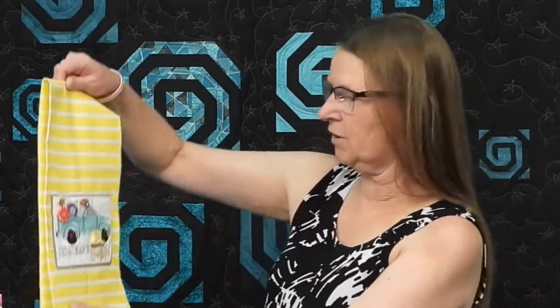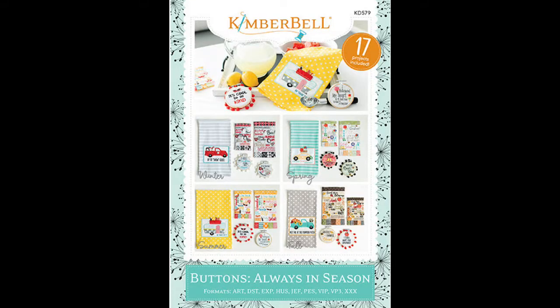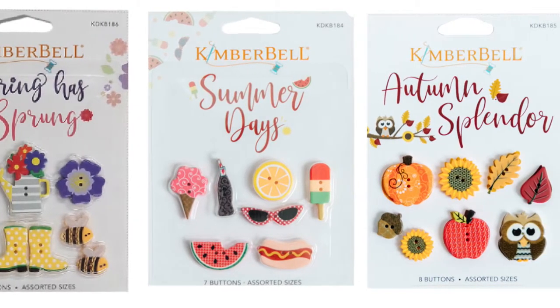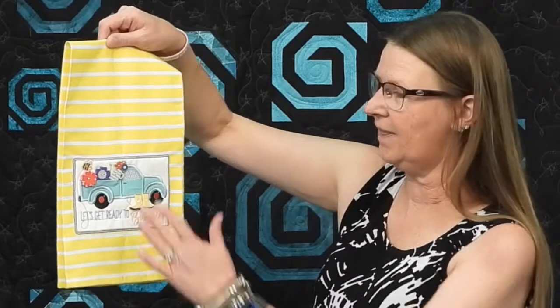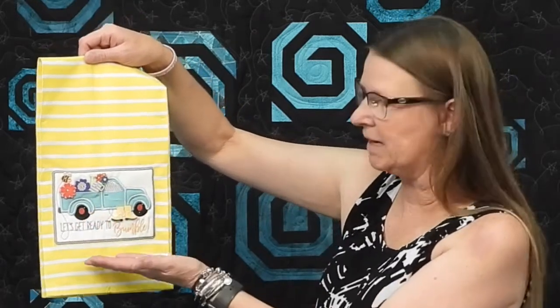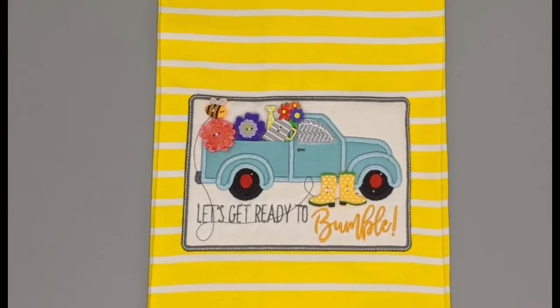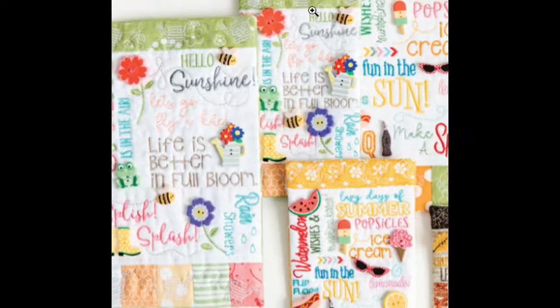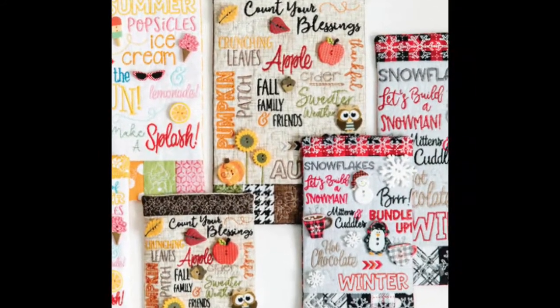Our next project is from Kimberbell. They just have some of the greatest projects. This is from a design disc called Buttons Are Always in Season, and they have seasonal buttons. So you have all 4 of the seasons, and then they have embroidery designs that you go back and sew the buttons onto the design. This one says, "Let's get ready to bumble," and it's just great for spring. They have summer designs, they have autumn designs, and then they also have designs for winter and Christmas.